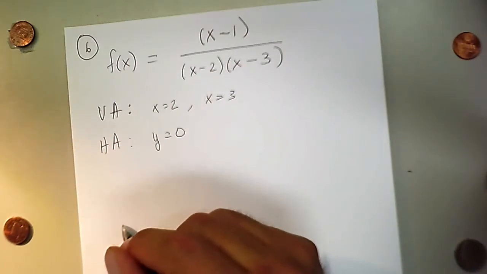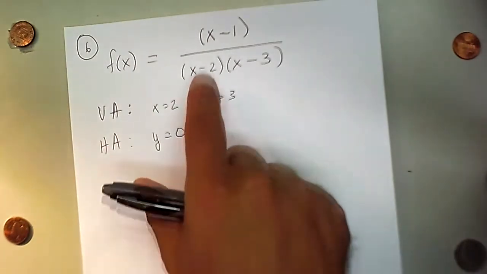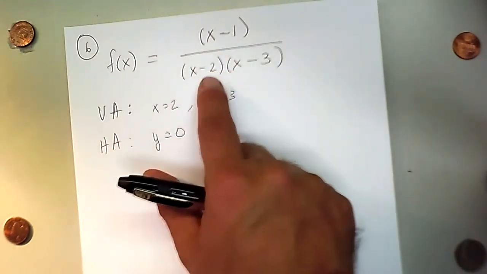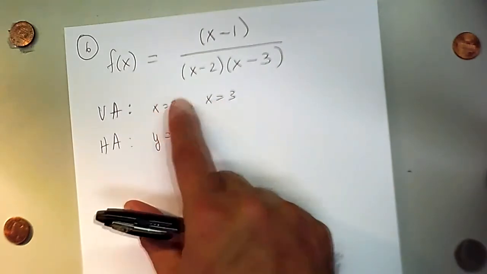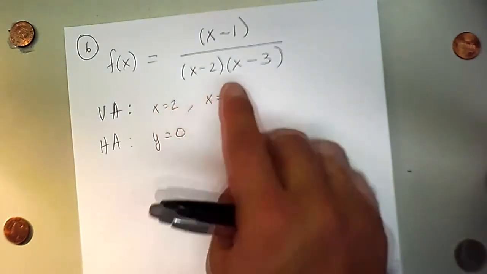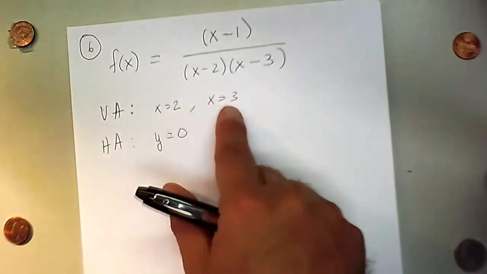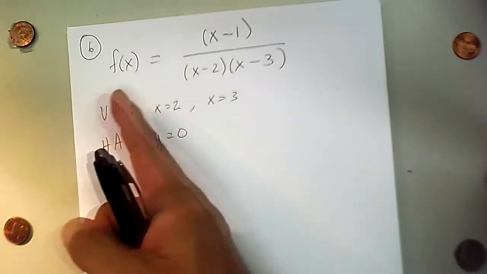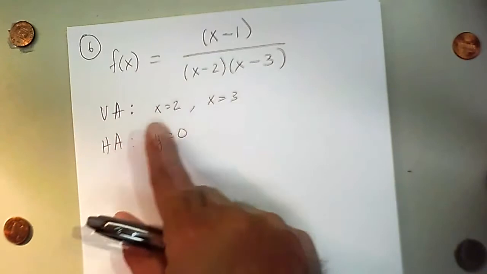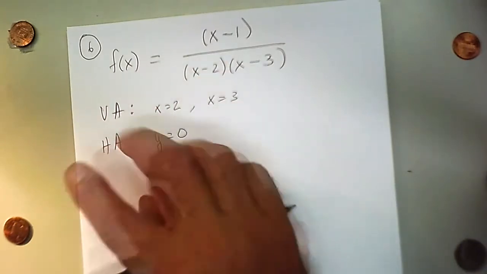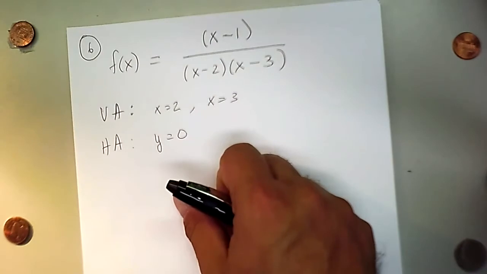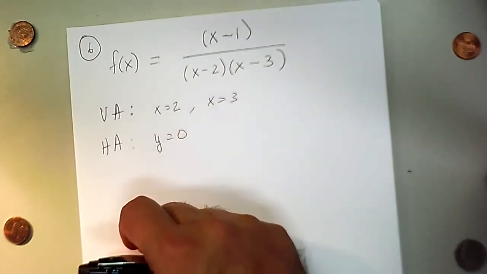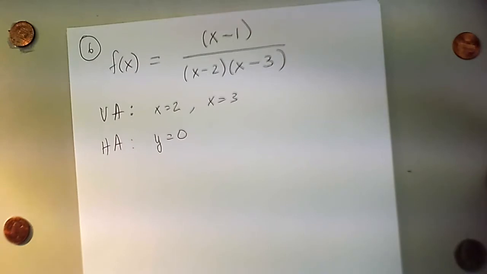What else? Where was I going with this? So we got the vertical asymptote. Do we have any symmetry? I don't think so, because the vertical asymptotes are on the right of the y-axis, at 2 and 3. Had there been any kind of symmetry, we would have a mirror image across the y-axis. We would have -2 and -3 as vertical asymptotes. So no, there is no symmetry at all.